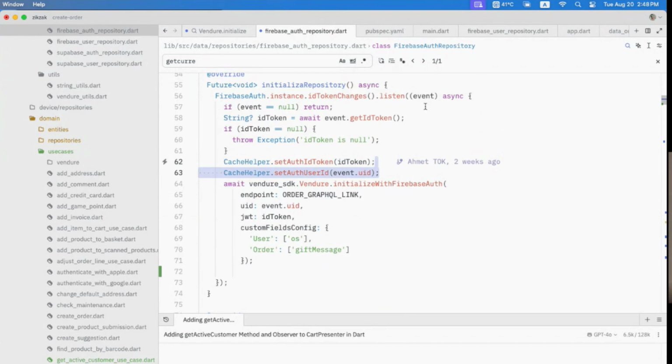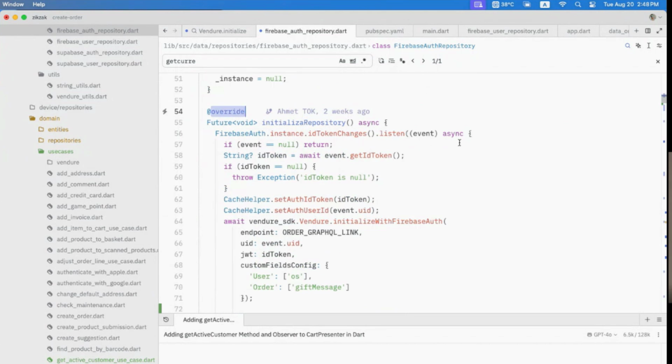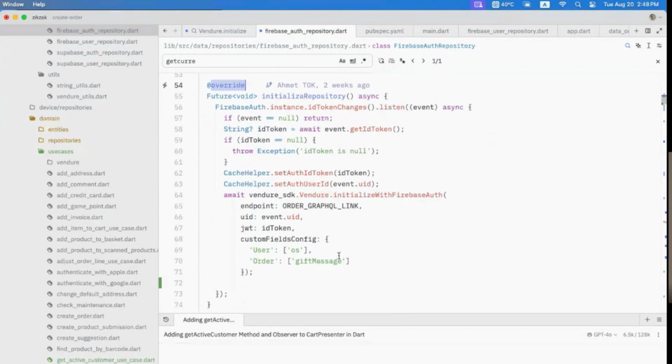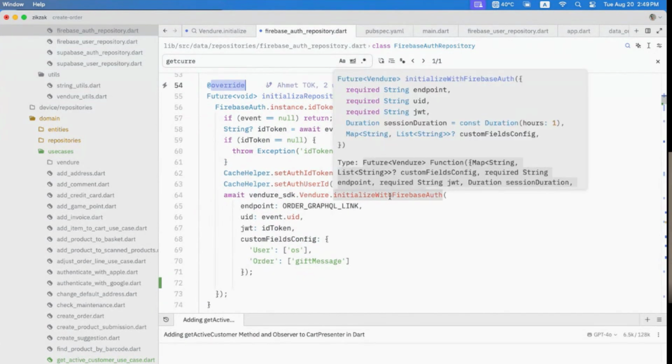Whenever the ID token changes on Firebase, I get this token, and my Vendure instance gets this updated token, and then it sends it back to the Vendure server, and I get a new Vendure token.